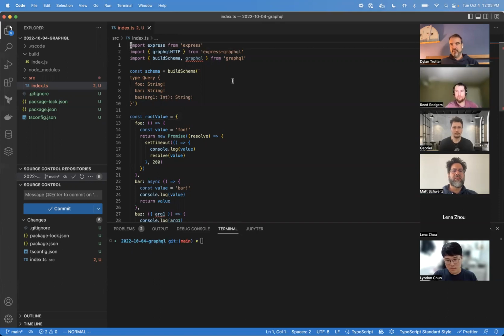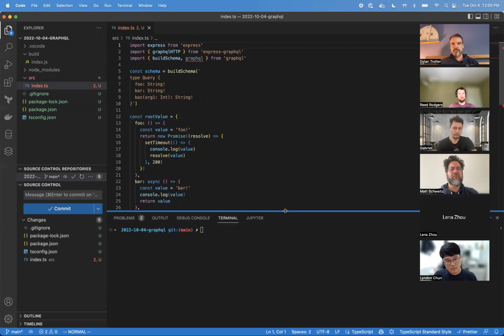Today, we're going to build on that by talking about GraphQL. So we've all used GraphQL in our projects, or most of us have. And I think we all know what it looks like at a cursory level.